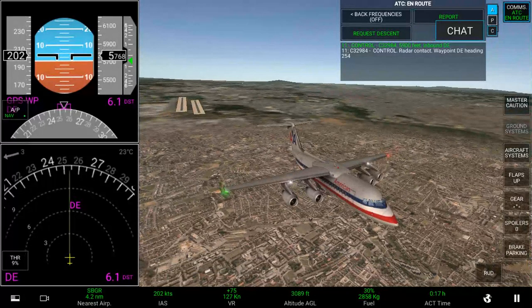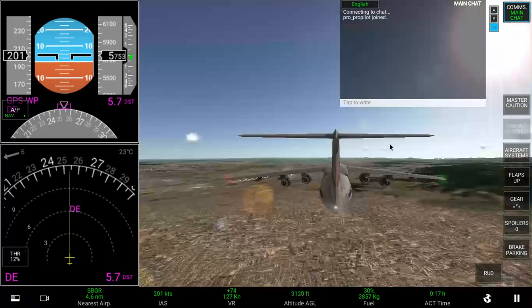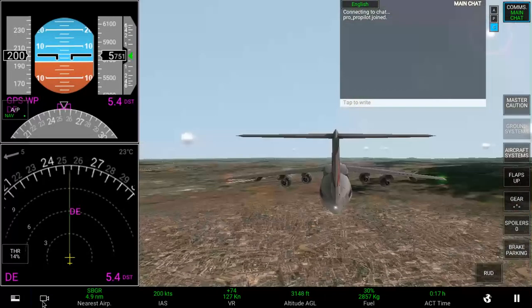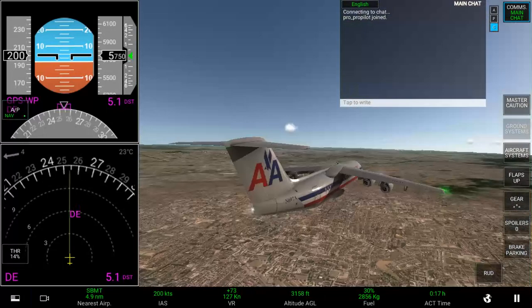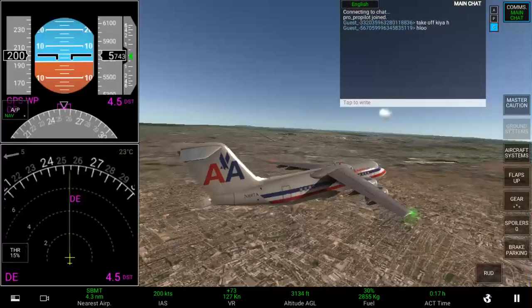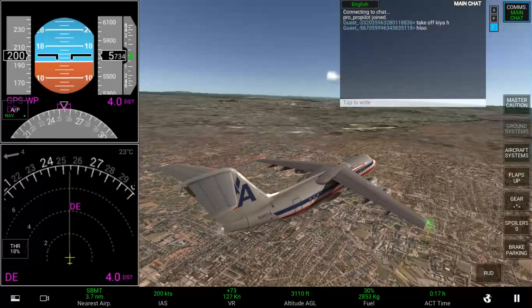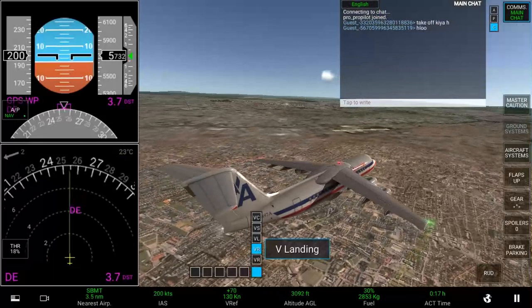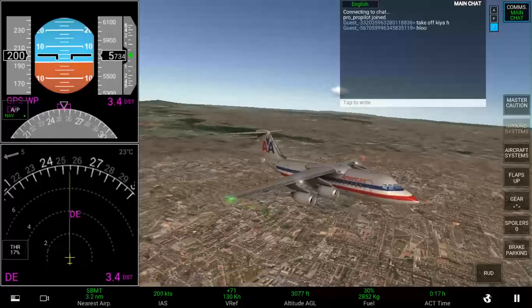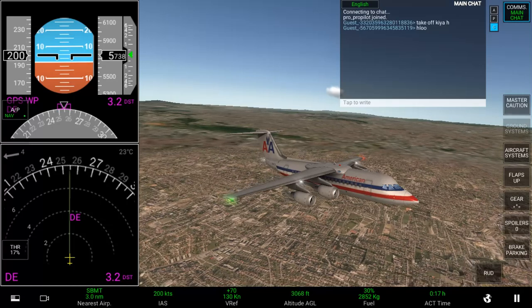Now connect to chat. I know this game always does it. Yeah, it always does that. And now we can set our VR rotation. Now VR landing. Now let's make sure what our landing gear speed is. Okay, 205.